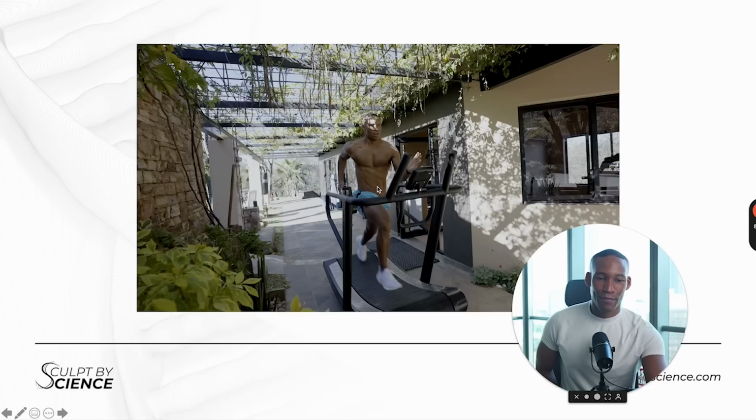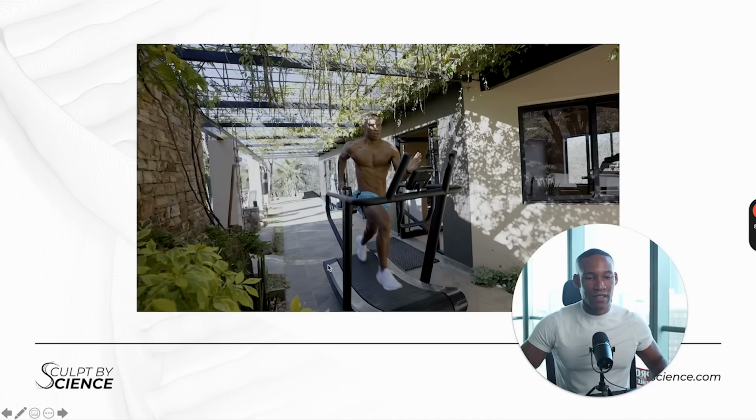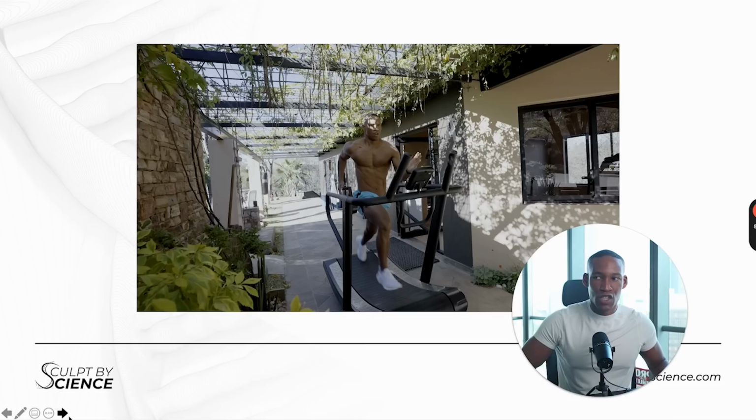And I'll give you guys more information here. Here's me on a treadmill. Look how shredded I look here. My abs look like they're rippling. And this, you can see I implemented myself. I would sprint myself. I like sprinting for a minute and then walking for a minute. And I would do that for 10 minutes or 20 minutes, right?